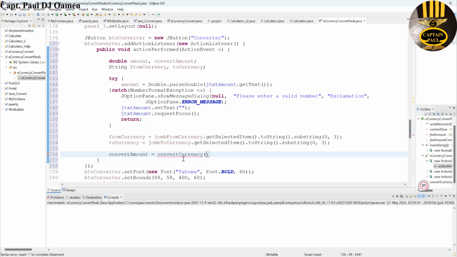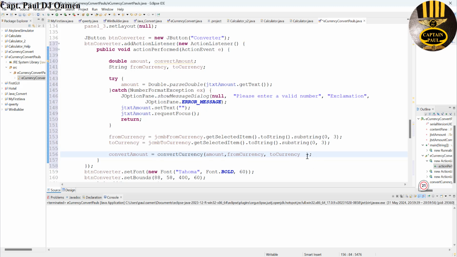I'm actually converting the following, which is the amount, place that there, the input, which is from, and the other one, which is to. Enter semicolon.